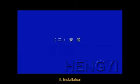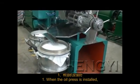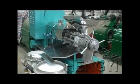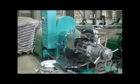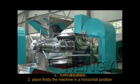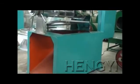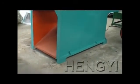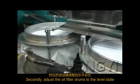Part 2. Installation. When the oil press is installed, leave enough space around for the staff to operate. Place the machine firstly in a horizontal position to keep it stable. Secondly, adjust the oil filter drums to the level state.